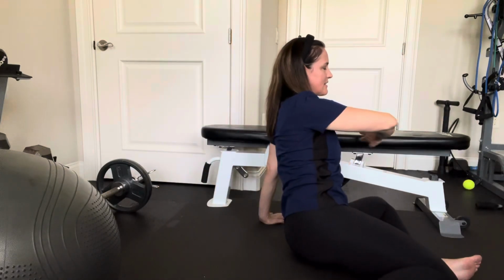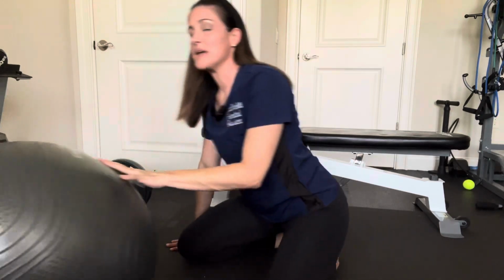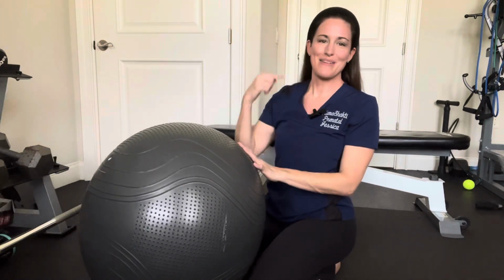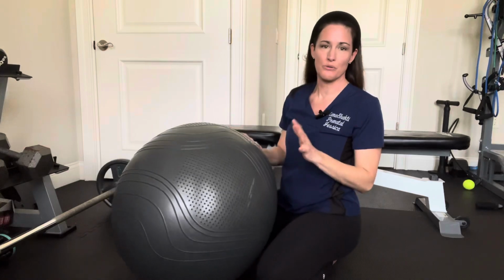And that's it. So set your timer on your phone and allow yourself to do a minute or more. If you only have 5 minutes, this practice is great for that. But if you have more time, fantastic. And you can do each one of these exercises for 2 or 3 minutes.